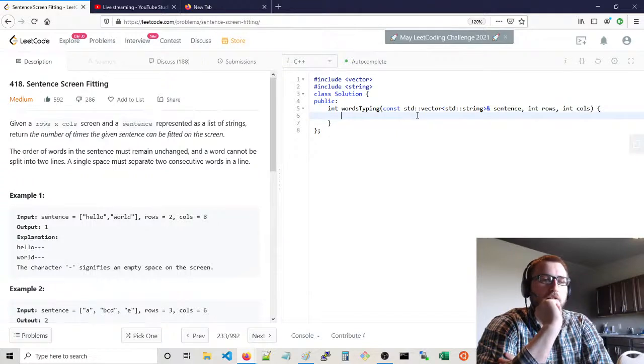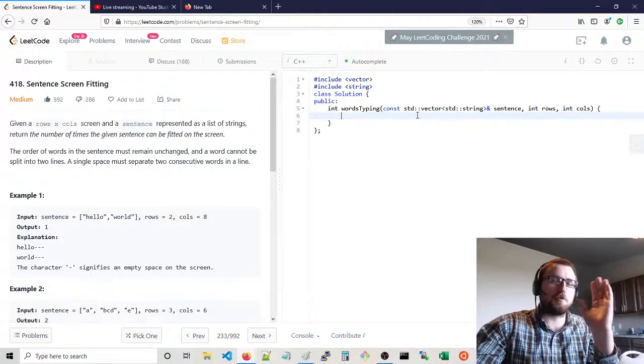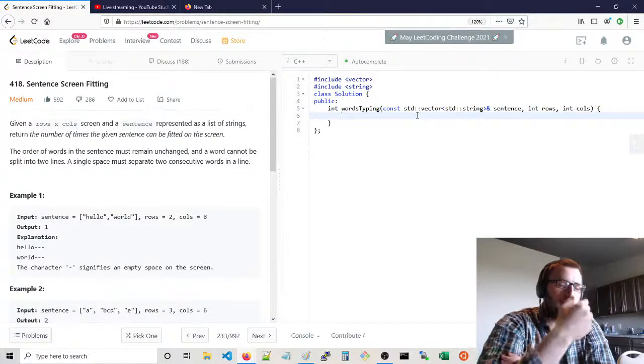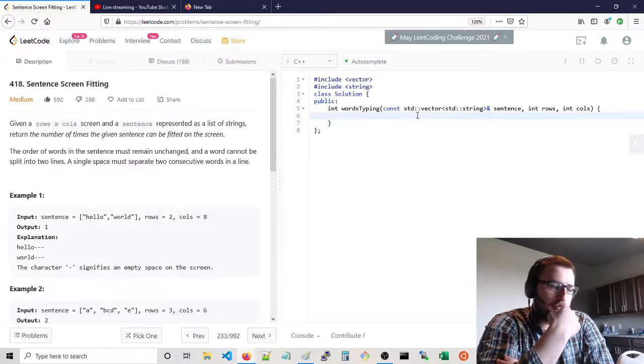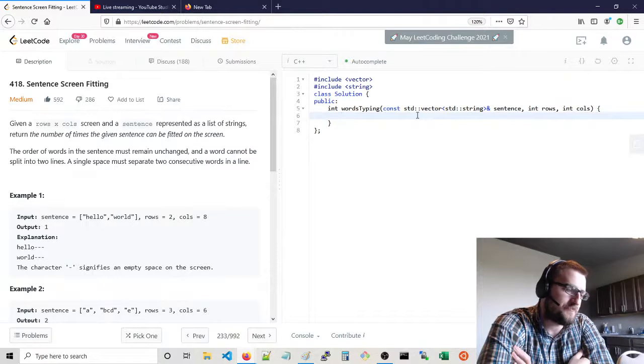If not, then it's still similar to what you just did, but now you would jump further again into how deep into the sentence you can go to figure out what the next word would be in the next line. And obviously, once you've completed a sentence, then you would add 1 to your total count. If you scrolled forward, the rows are large enough to fully contain a sentence, then you would add 1 as whatever that division is. You'd add all of those as well to the count. And you do that until you get through all the rows, and that's it. It's super simple kind of thing.